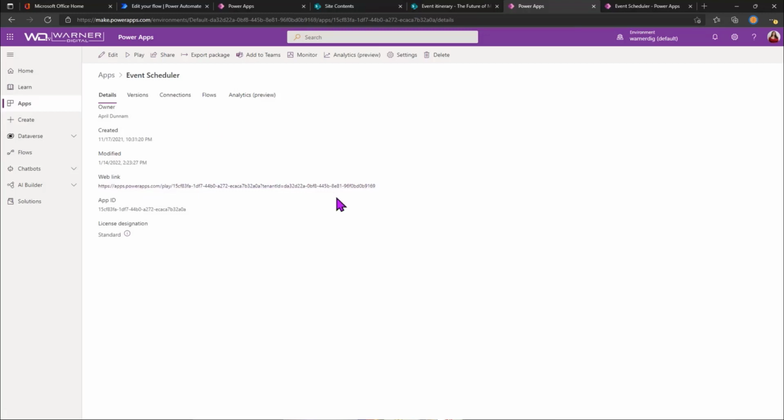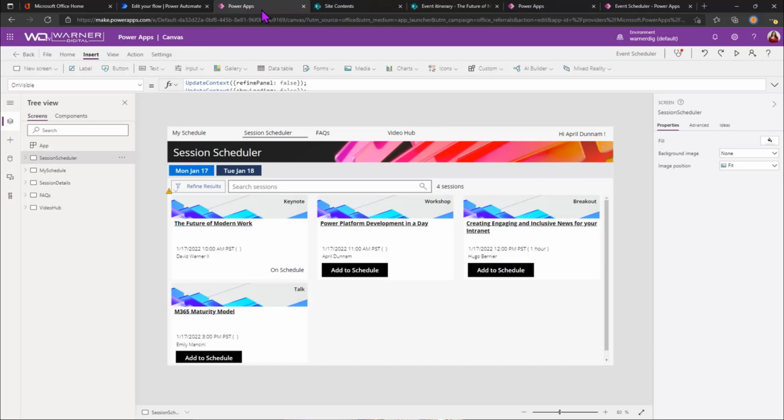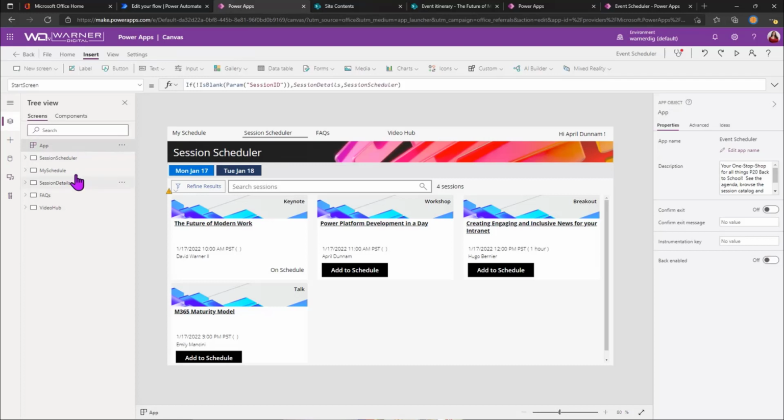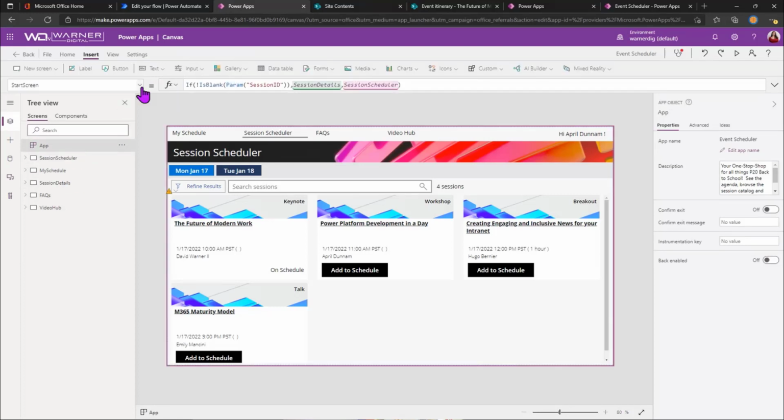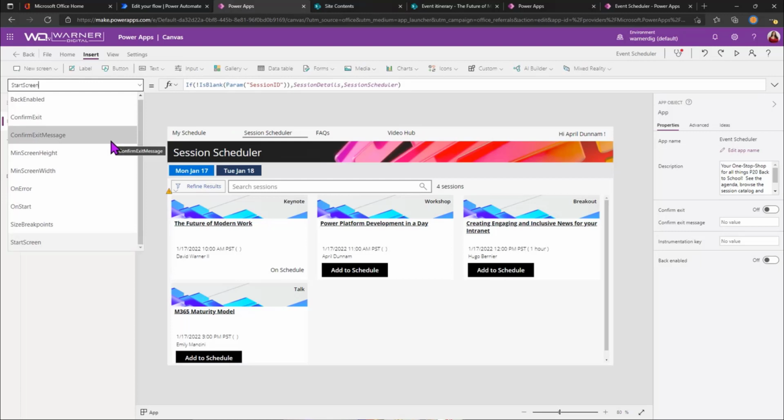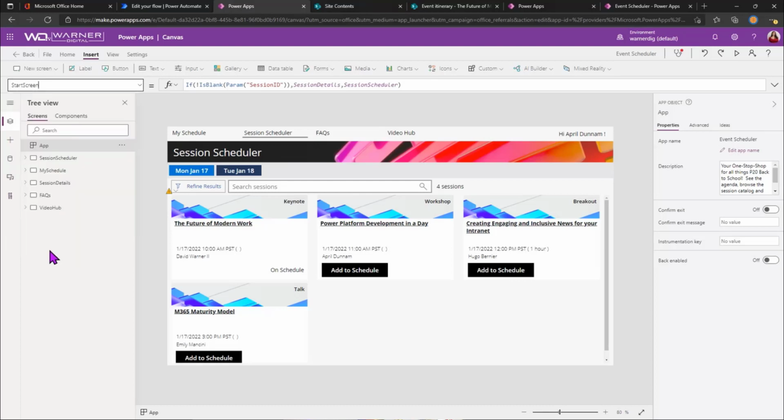Now from that point, the only other thing we have to do is edit your Power App itself. So if I open up my Power App in edit mode, we're going to go into the app section right here on the left-hand side. And we have a property here, and this is new. So word to the wise, if you Google or Bing how to do this, you might see people referencing, even myself in older videos, to use this onStart property. Well, there is a new property rolled out where we don't want to use onStart anymore. We want to use this property called start screen.